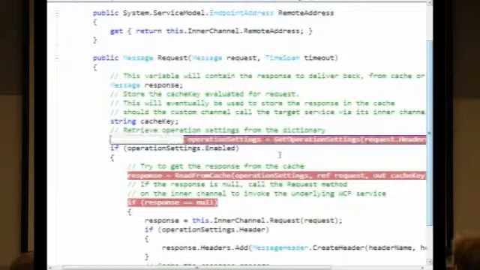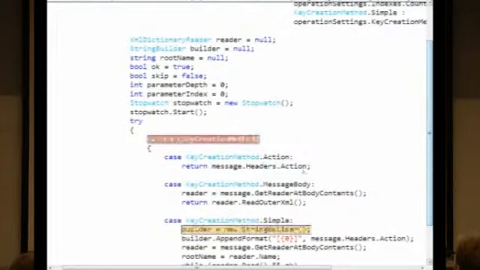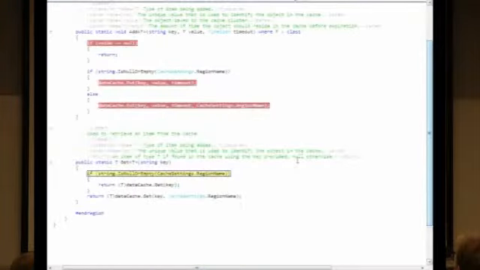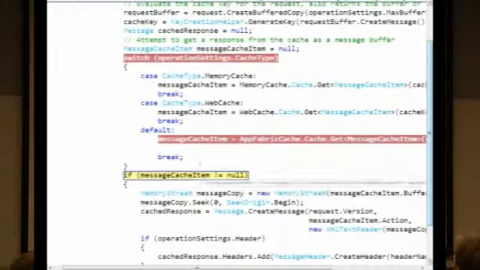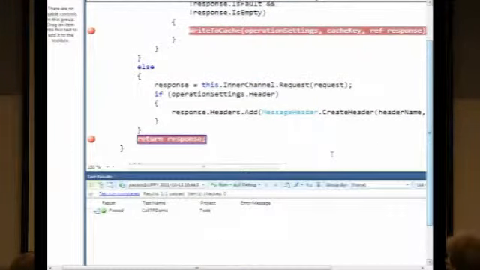Now this is the second call. I'm calling once again, so this time I should be able to find the response in the cache. If I go through and try to read, this time the item is in the cache. So I'm not making any calls. I'm not going to call the underlying service.